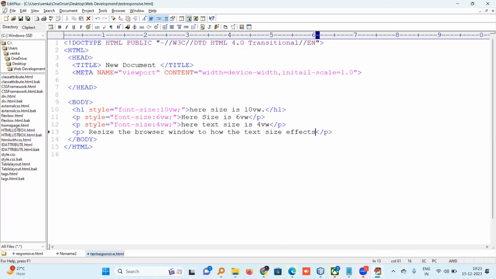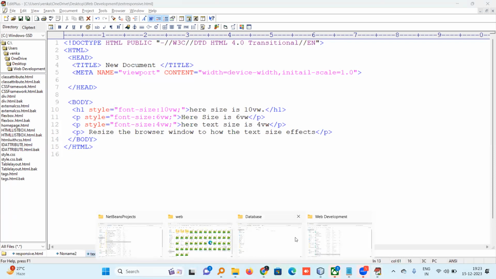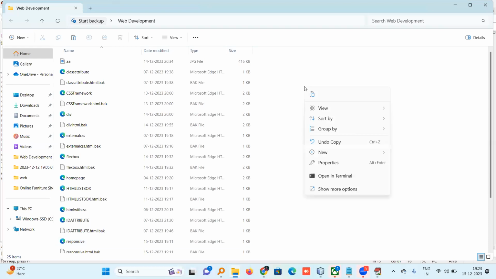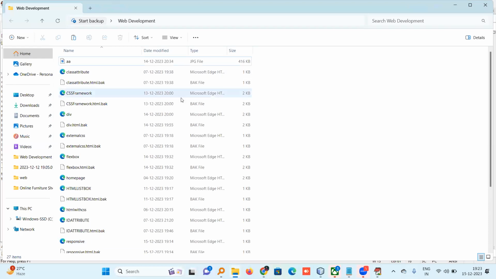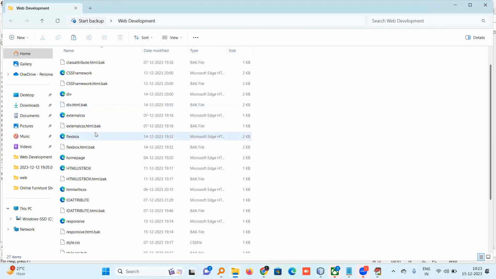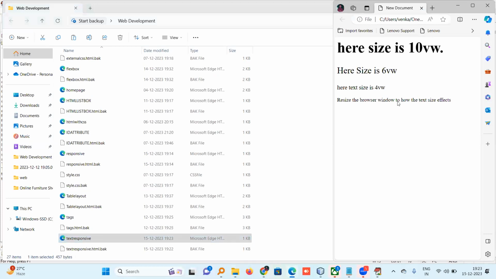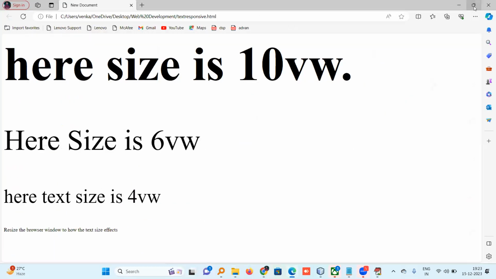I'm going to open that one. Previous one I'm going to close. Here, where is my code? Web development. I'm going to refresh here. And where is the text responsive? Here, when you make the browser big, it will change.